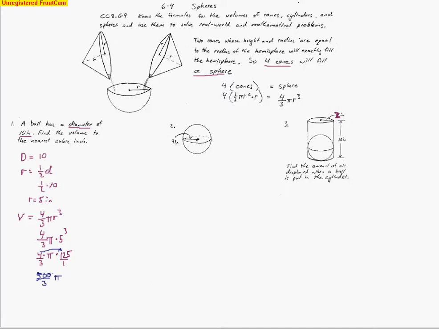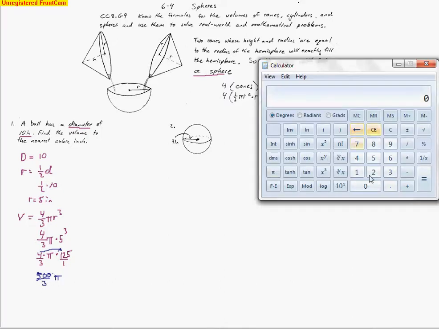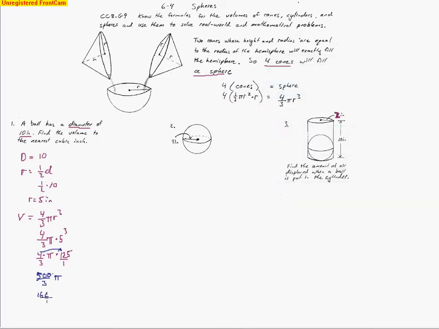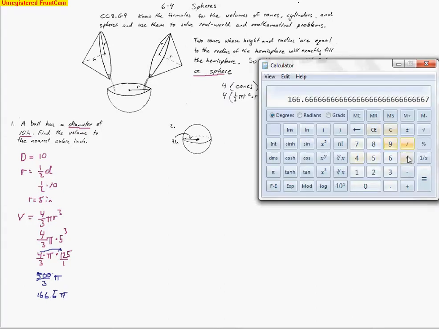And so now I'm going to use the calculator and enter 500 divided by 3. And that gives me this number here, 166.6 repeated, and then I'm going to multiply that by pi. So I'll take the calculator again and take that same number. Again, I did not clear that number. I use that same number, and then I press times 3.14 for pi. And that gives me this number here.